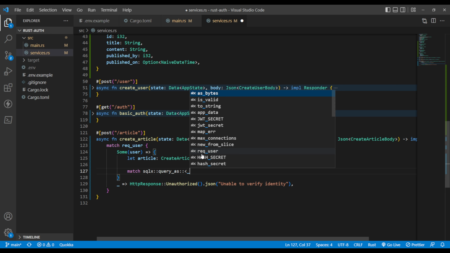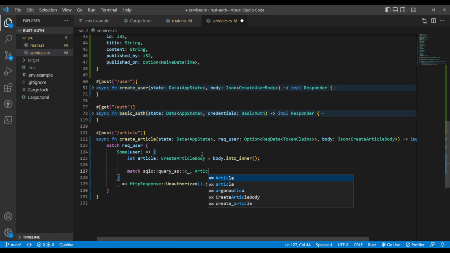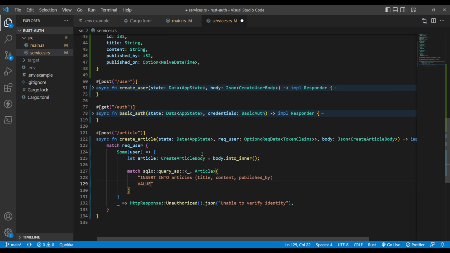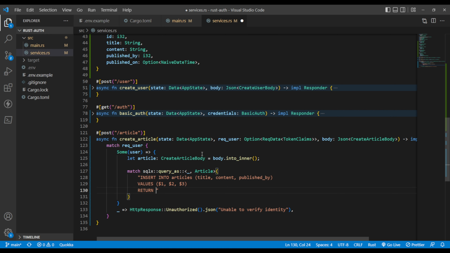Query_as, and we will be returning Article from the query. Insert into articles, title, content, and published by, the following values, and returning ID, title, content, published by, and published on.